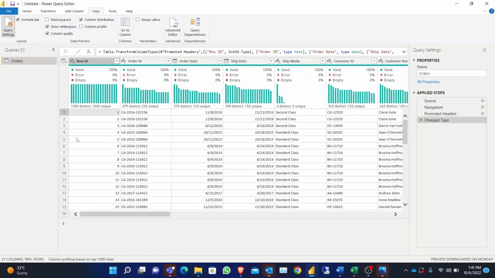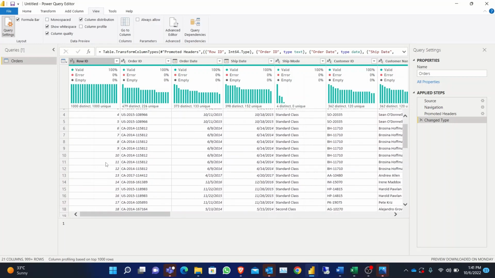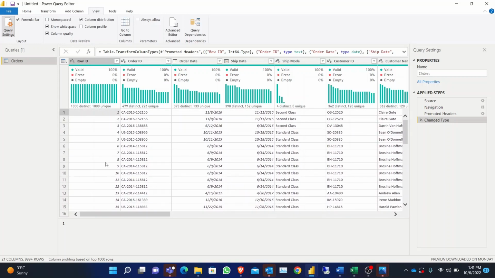And column profiling, whenever we load data into Power BI, it profiles our data on the top 1000 rows. So this is basically only fetching the top 1000 rows of my data. It says that all of the data in your row ID is a distinct and unique number, because it is not repeating, and therefore it is showing me the distribution of my column.